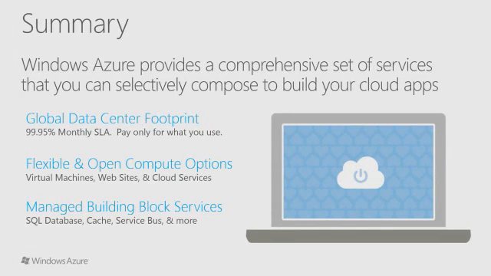In summary, Windows Azure provides a comprehensive set of services that you can use selectively to build applications. There is a globally distributed, robust, and highly available network of data centers. You can take advantage of this great hardware and only pay for what you use. There's no need to buy a large amount of computers that have to sit around idle, nor is there a need to not run some job or investigate some data set because you can't afford to buy that many physical computers. There are many different ways to use Azure, and you can choose what level of flexibility and configurability you like. Lastly, there are a number of well-configured, powerful computing services that comprise a very flexible and scalable framework. You can use whichever of these you need to power your scientific workloads.